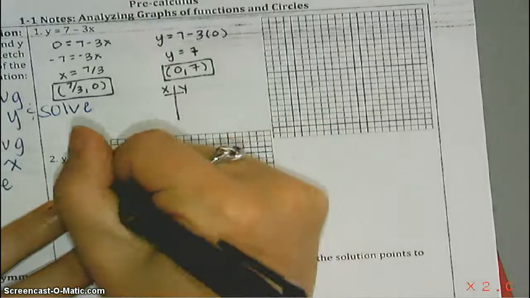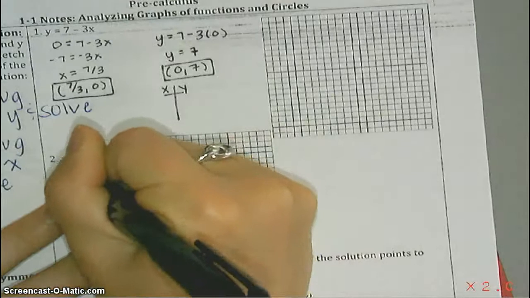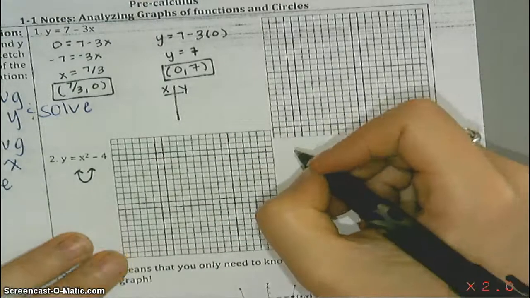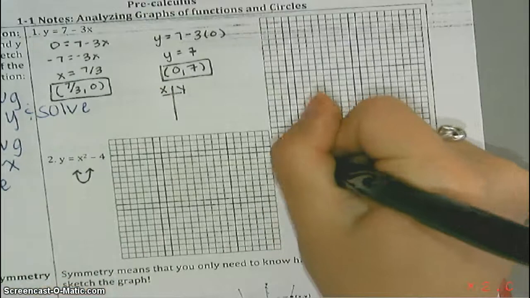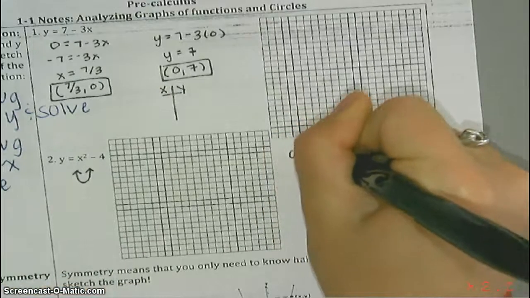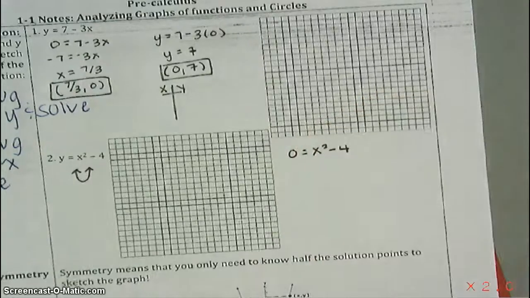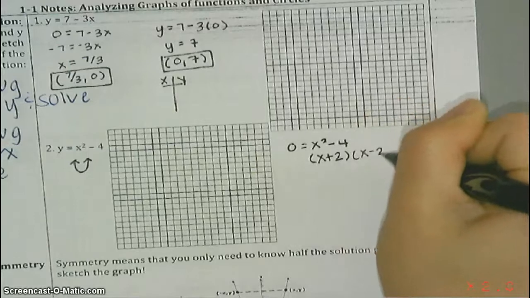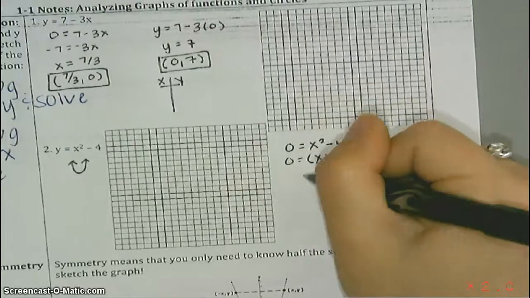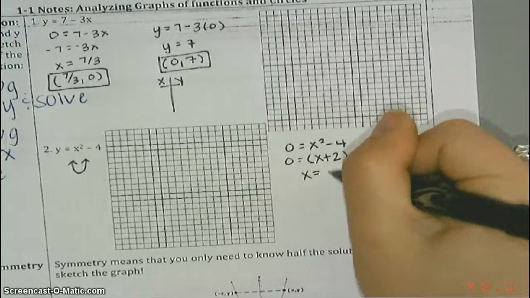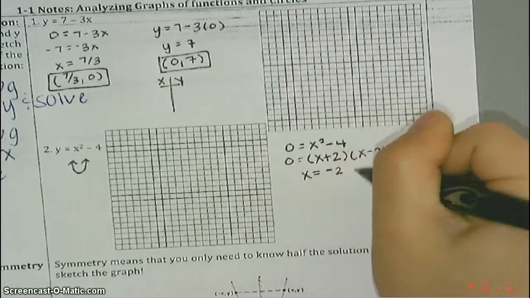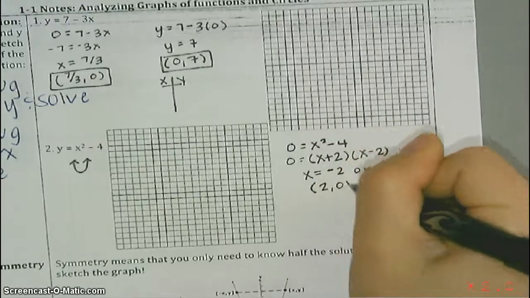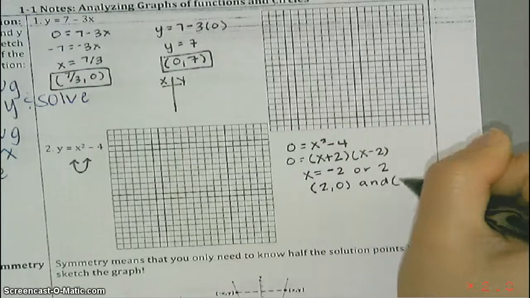For this one, y equals x squared minus 4, I'm sure that you're well versed with these parabolas that open up or down. But here, let's go ahead and solve for the x and y intercepts. So to get our x-intercept, let's plug in 0 for y. That's x squared minus 4 equals 0. I'm going to go ahead and factor. So this is going to become (x plus 2)(x minus 2) equals 0. Set each part equal to 0. You're going to get one zero at x equals negative 2 and one at x equals positive 2. So the coordinates would be (2, 0) and (negative 2, 0).